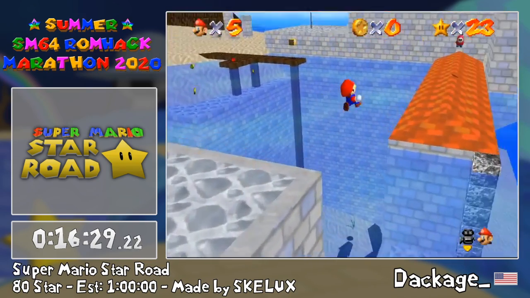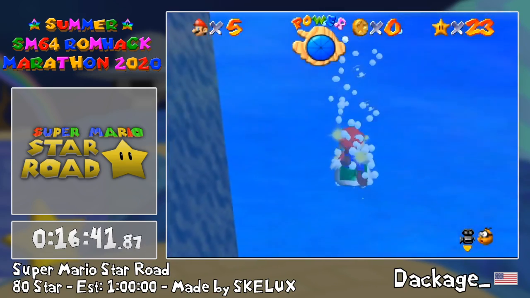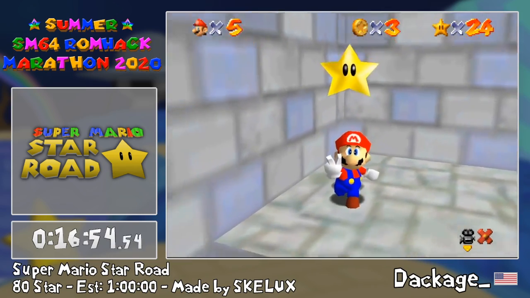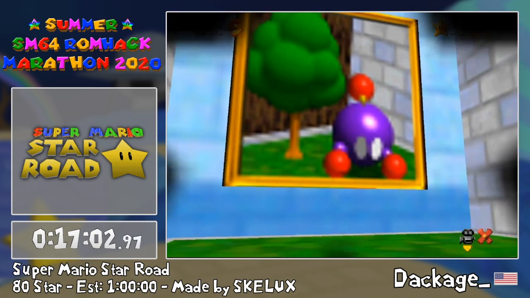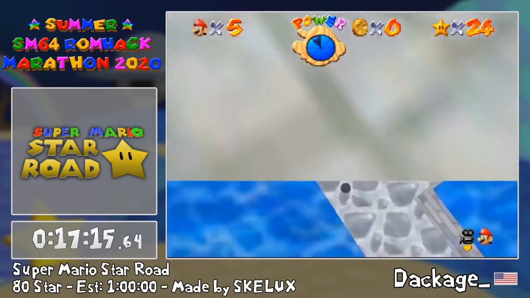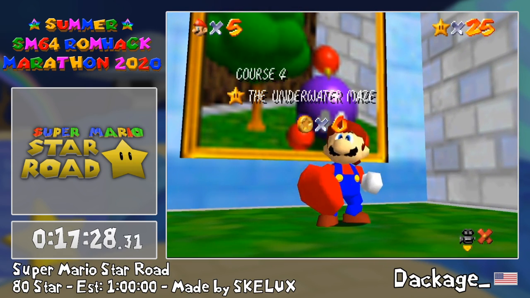Sometimes it's easier to just swap to Mario right away, sometimes it's easier to turn it first. It's really just on a per star basis. So this box isn't normally here, but on stars 1 and 2 it's there, and you can use it to clip through. Might save like 10 seconds or so.